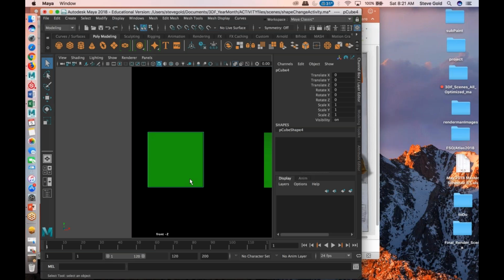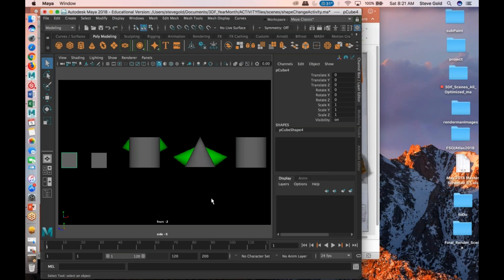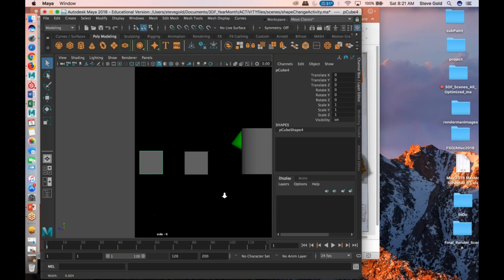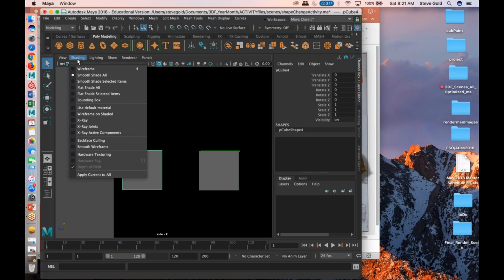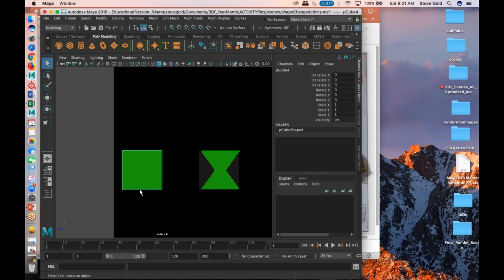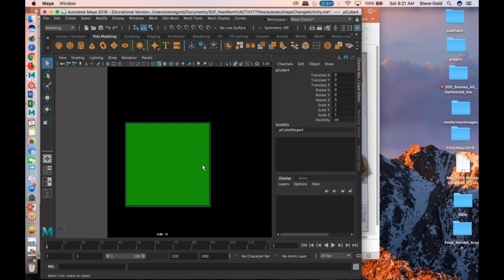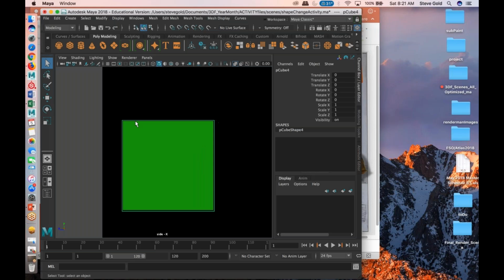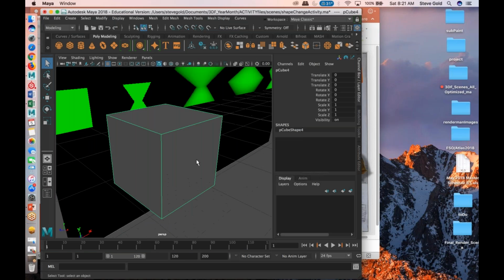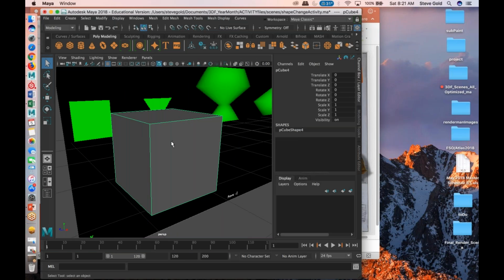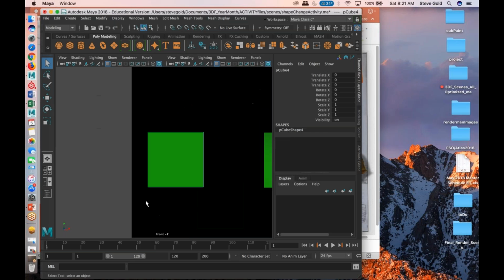But again, that's only half the story. So I have to go over to my side view and do the exact same thing. And again, I'm going to turn on the X-ray in the shading menu set over here as well so that I can see. So I look and I see, well, the silhouette is basically a square. My geometry is a square. Side view says I've got everything. Front view says I've got everything. Okay then, this thing that I'm building must be square in shape. So I'm done. Excellent. So now I'm going to go to the next one.